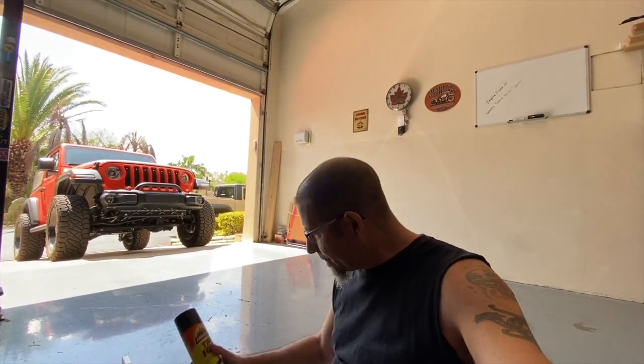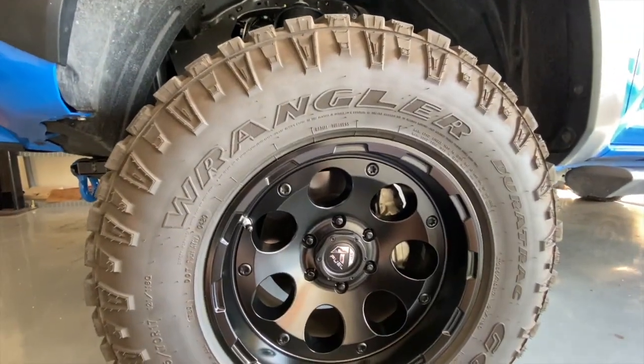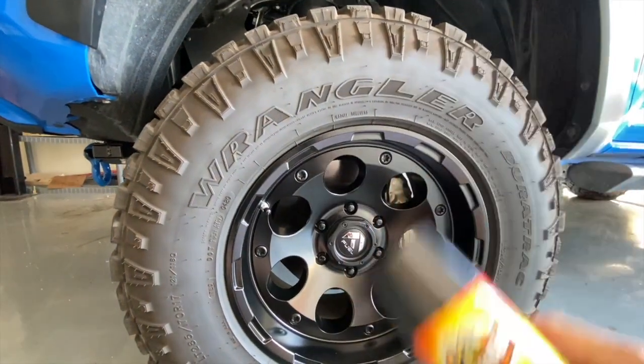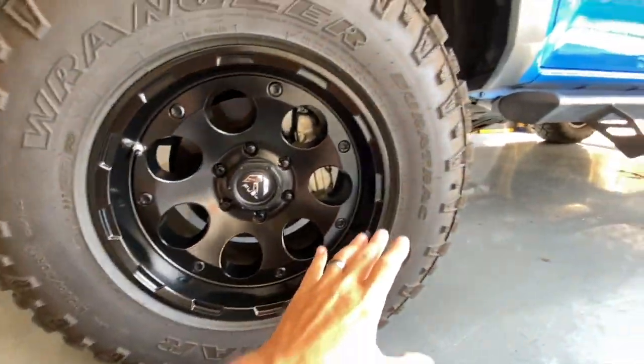The first is this tire foam stuff. I love this because it is very, very simple. Once you've washed your truck, washed your tires and your wheels off, just with a mitt or whatever, you just spray this stuff on — that's all you've got to do. You can do it dry or you can do it wet. I choose to do it when the tire is wet. You just go around the whole tire with it. It does make a pretty big mess if you over-spray it or while it's drying or running off your tire, but it leaves these with a nice, shining glow.